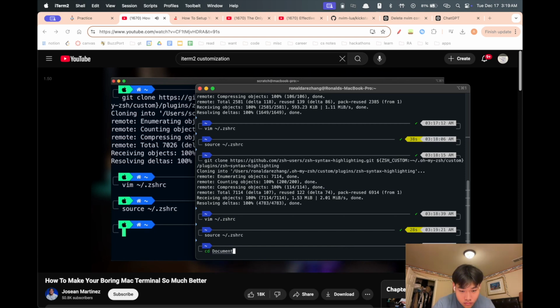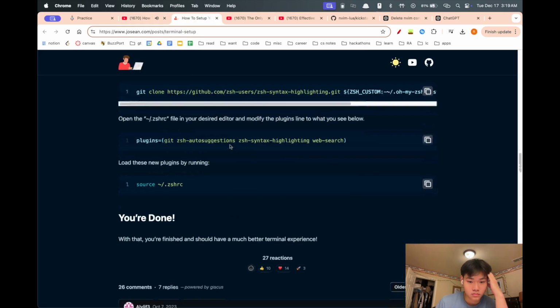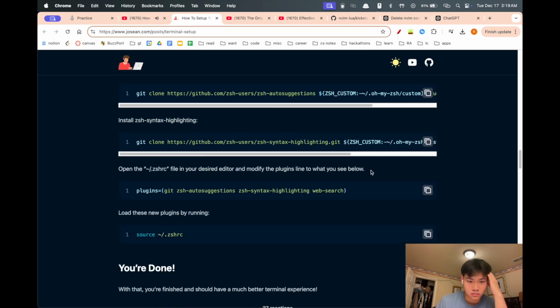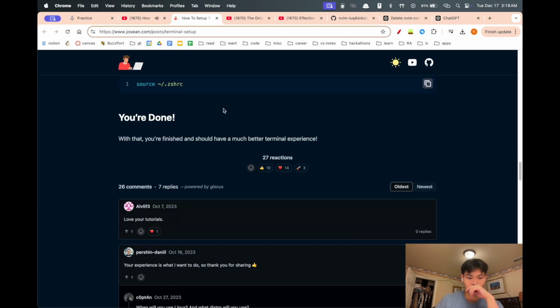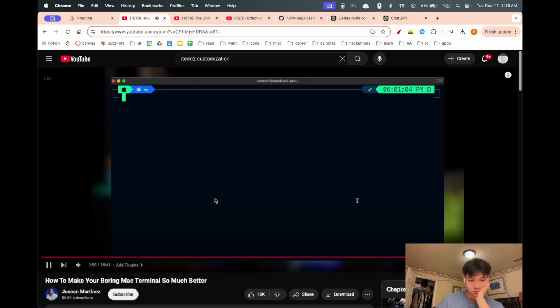The final plugin I want to add is web search. Let's just open up the zshrc file, and then we're just going to add here web-search, and then we're going to write and quit. Now that we added that, let's source zshrc. Now that we have that enabled, we can look things up in our browser from the terminal. So if I want to look something up in Google, let's say I want to learn more about ZSH, pretty awesome.